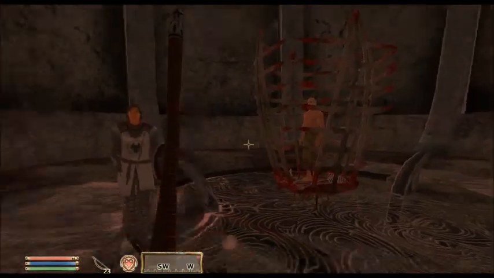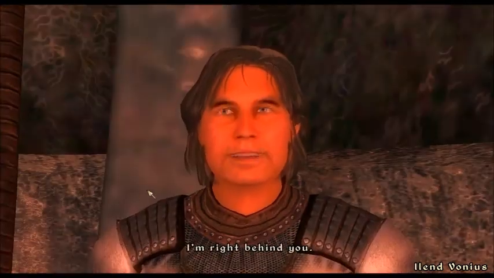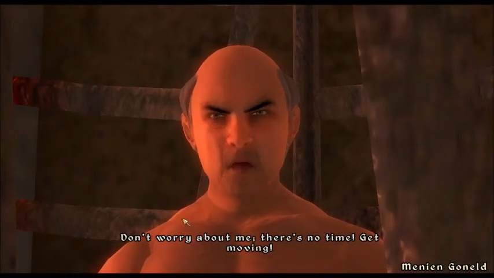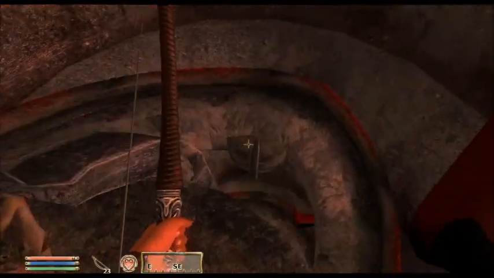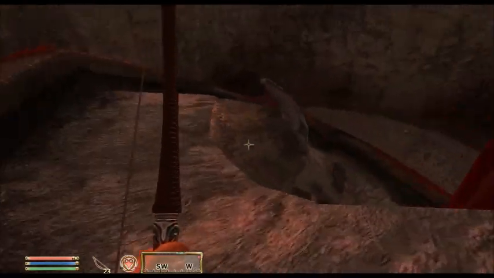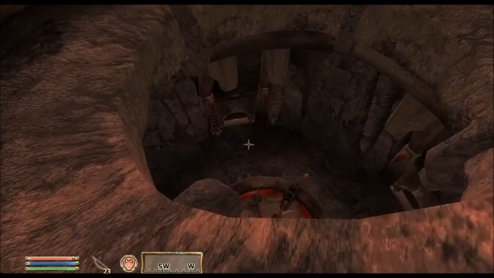Okay. Can't free him, so really no point in trying. Pretty sure there's a lever you can press to kill him. Or not. This just keeps getting better and better. What do you want me to do? Follow me. I'm right... Are you okay? Take the key. Don't worry about... Okay, sorry. I'm going. That is beautiful. What's down here then? Anything fun? Yeah. No, not really want to go down there.